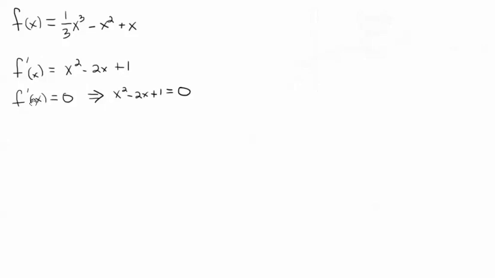Okay, we're doing that because, remember, we're looking for horizontal tangents. The first derivative gives us information about the slopes of the tangent line to this curve, and horizontal tangents occur when the slope of the tangent line is 0. So that implies that this expression will be equal to 0. And to find the points x where we have a 0 slope for the tangent line, in other words, a horizontal tangent line, we factor the expression out, keep it equal to 0, and we see that we get a repeated root at x equals 1.